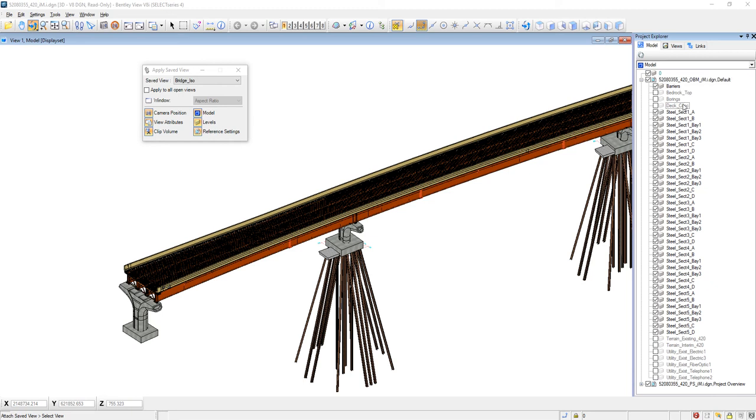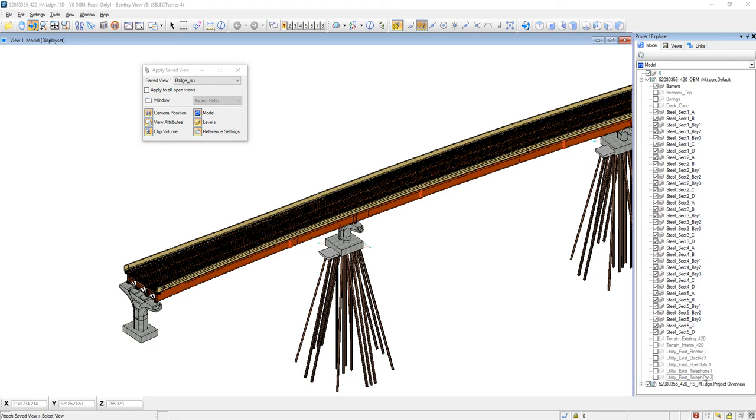So we do have some sort of a structure to the way we leveled these items. Here you can see steel section 1 and A refers to the steel section, section 1 of our girders. That's field section 1 and girder A. We have girder B. We have each of the bays, so all the cross frames within each bay, 1, 2, and 3. And that goes on for each of the 5 field sections that we have.